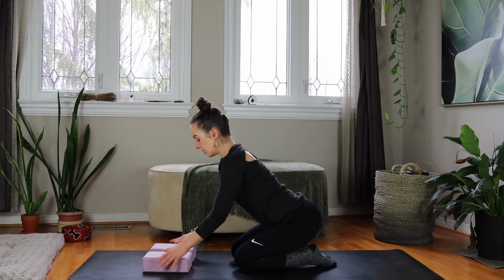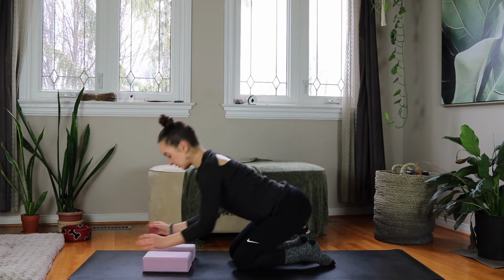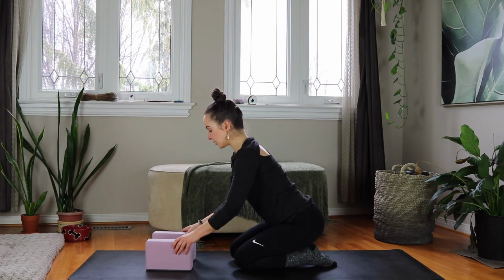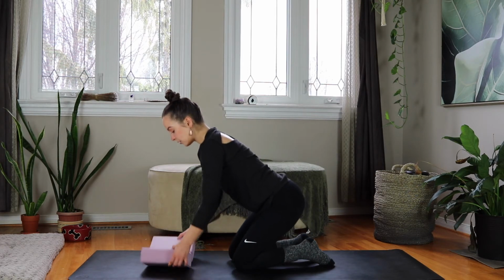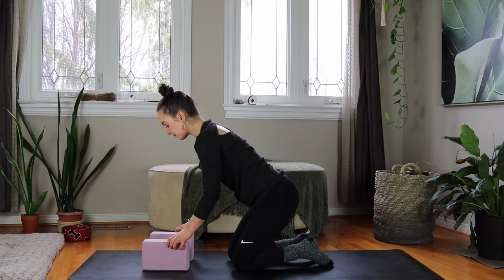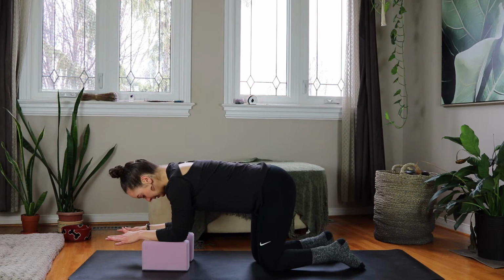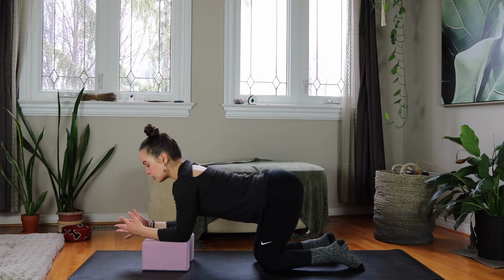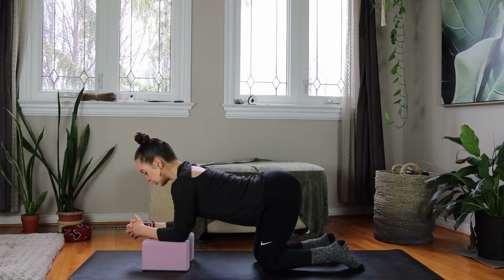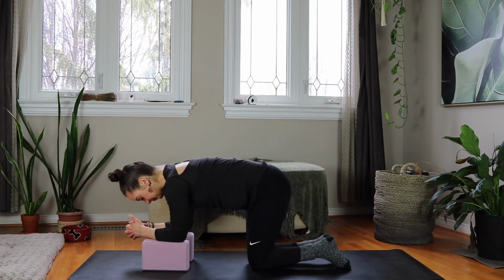So the blocks are going to come down. We're going to place the forearms on the blocks. And the beauty about blocks is that we have some different heights to work with. So again, finding what works best for you. We can have it at the low setting here, maybe the high setting. So forearms come down. We're in a tabletop position again, just a little bit higher up. Try to keep the elbows underneath the shoulders. You even have an option here to interlace the fingertips. Again, finding what works best for you today.